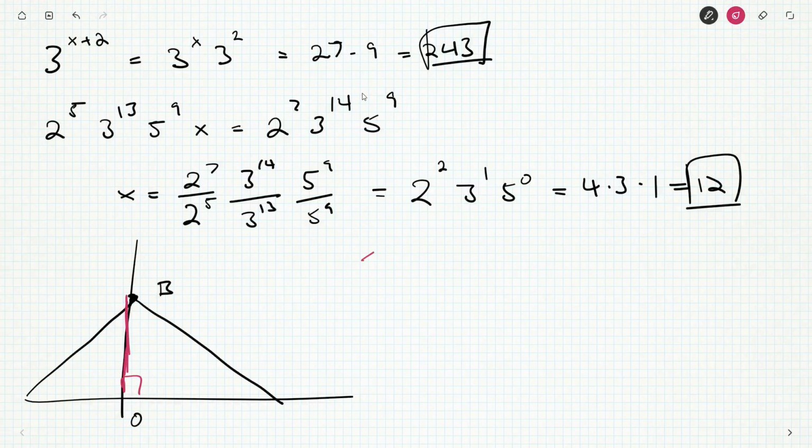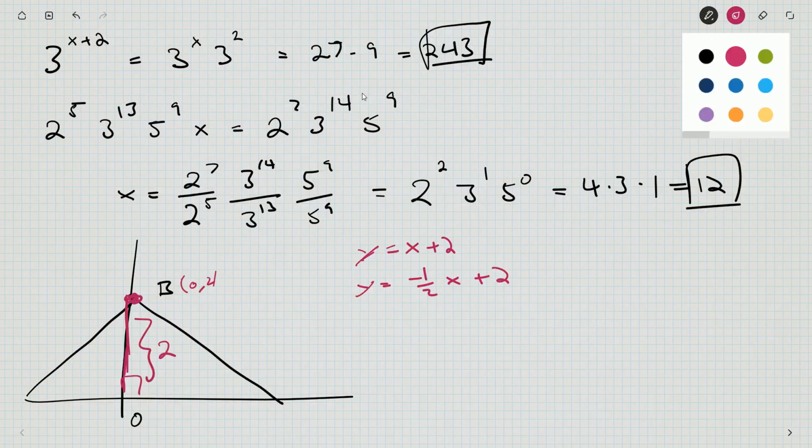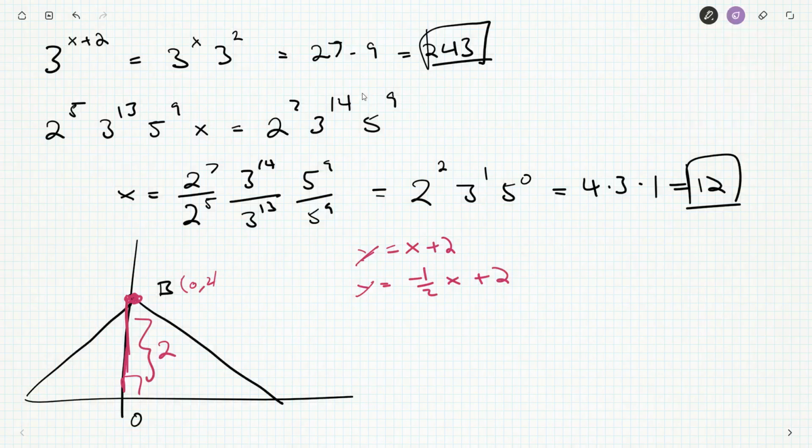Okay, so the equations were y equals x plus 2. So we pass through the y-axis at 2. The other one, just to make sure that that is the intersection point, is negative 1/2 x plus 2. So B is at 0, 2, and that means we get a height of 2. So I've got the height, I just need the base. Well, how am I going to find the base? I need to find this point over here and this point over here. Well, these are the x-intercepts. They're the points on the x-axis that our lines intersect. And so they can be found by setting y equal to 0.